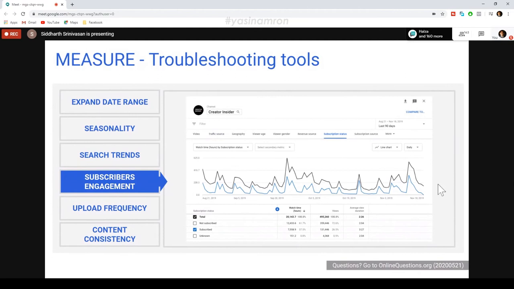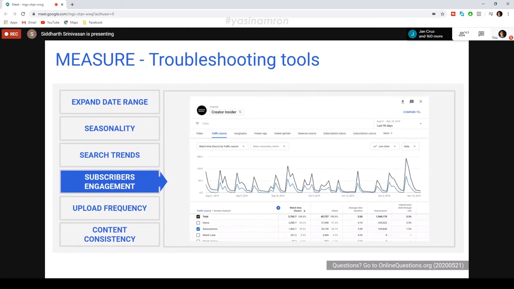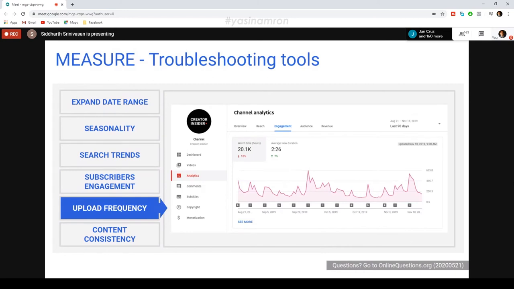The next thing is, we have brought subscription status, right? For you to really get deeper into your relationship with your subscribers and non-subscribers, really upfront. Earlier, this used to be a hidden metric, which you would filter down from somewhere around here and look at. Now you actually see this in the tab. You also see this in the summary section right up front. I showed you that. And over here too, you can just take a look at this and see how much YouTube is actually expanding your reach beyond your subscribers. And it's not uncommon for people to have 10 to 15 times more reach from their non-subscribers versus their subscribers, right?